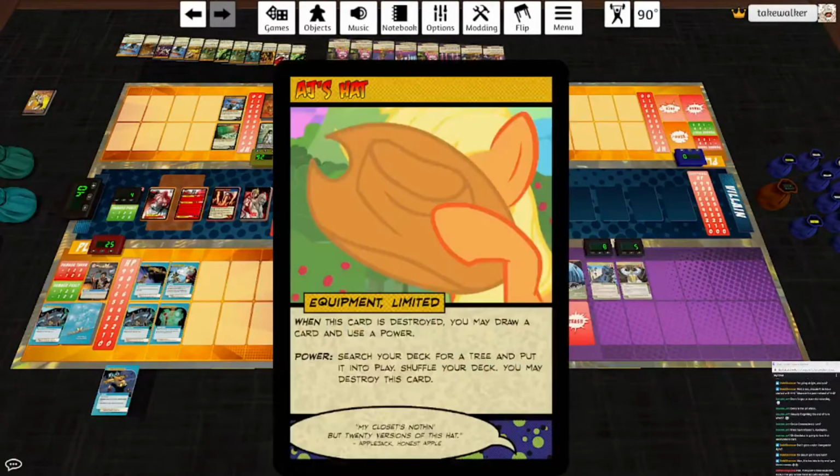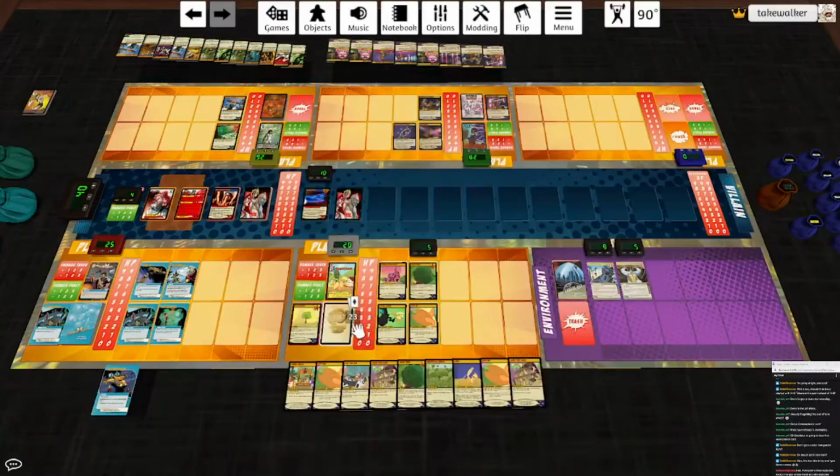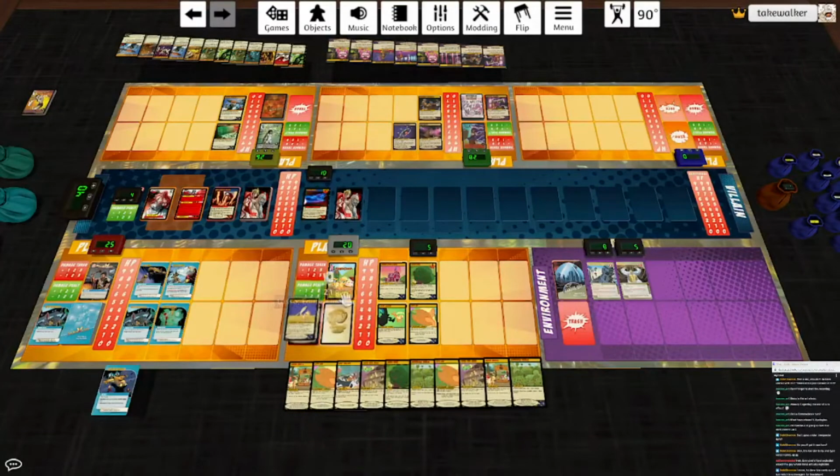Play AJ's Hat and then use its power to grab a tree. Apple Tree. I can destroy this card. No, I'm good with that. Draw a card, draw another card, and discard a card. Block the Apple Tree, and somebody heals 3. That'll actually be herself. Alright, Atmosphere Generator is still chilling.